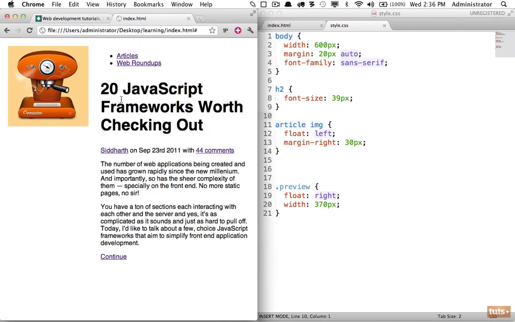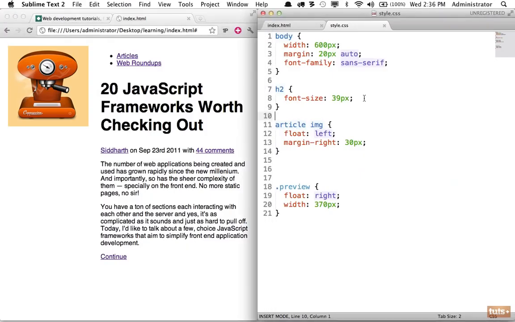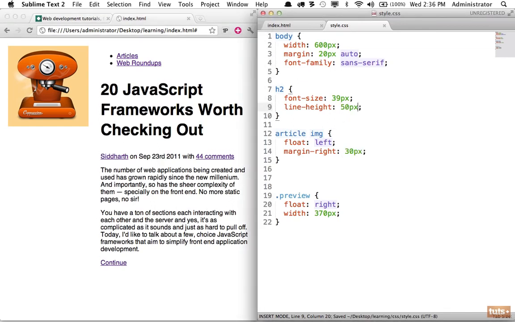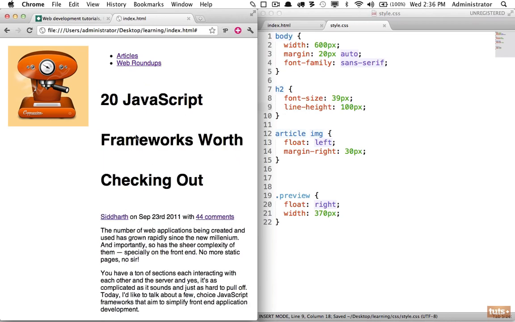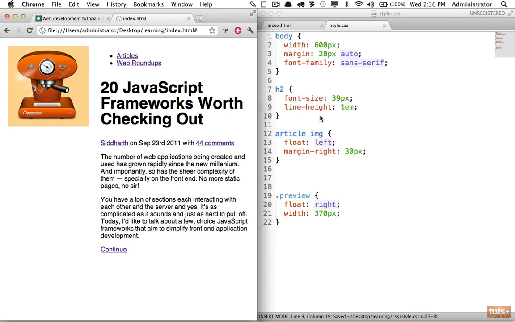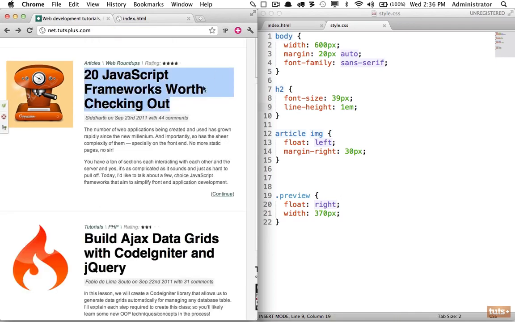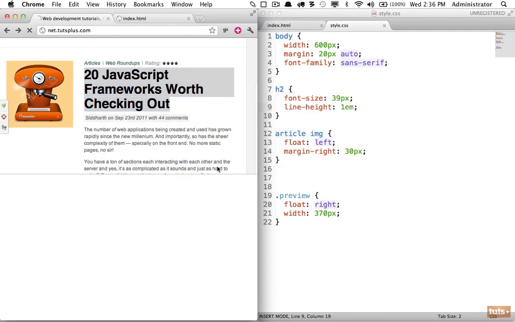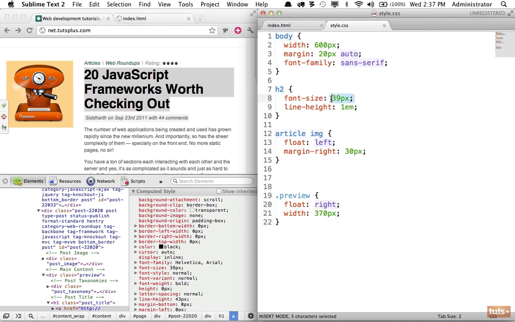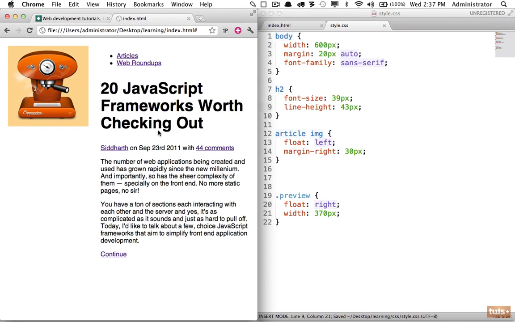But also, it seems like the line height is a little too high. And by line height, remember, we can specify the line height of each line. So if I reload, you can see that adjusts. If I make it a really large number, you'll see the difference there. So if we set it to 1, this is another unit of measurement. That is the width of the letter M. Or another way, again, is to go back, inspect element, and let's figure out what the computed line height is. In this case, it's 43. So notice it's just a touch higher than the font size itself, and this is fairly common. Now I'm going to reload, and that's looking good to me.